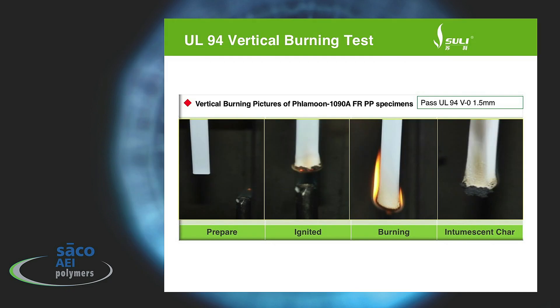For many of you, you're familiar with the UL 94 vertical burn test, but I'll just review that very quickly. You take a strip of material of a certain thickness — one and a half millimeters or two and a half millimeters depending on your application — and you hang that vertically. You expose it to a fire source and ignite it, and it starts burning. Once it extinguishes, you measure the amount of time that it did burn, and then it must form a char without forming drip for a certain period of time. If it extinguishes, forms a char, and doesn't drip, then it passes the UL 94 with what they call a V0 rating.